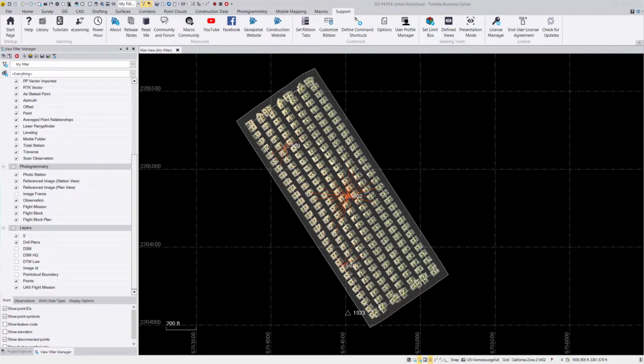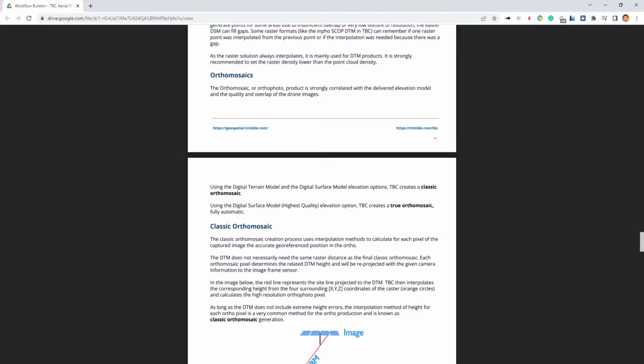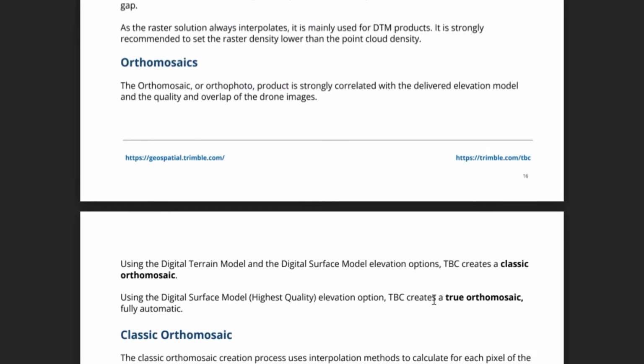When we take a look at this PDF, we will find a section called Ortho Mosaics. So let's just go through it so that we understand the different orthophoto products that you can generate, which is great. You can have a variety of different outputs depending on your current task.